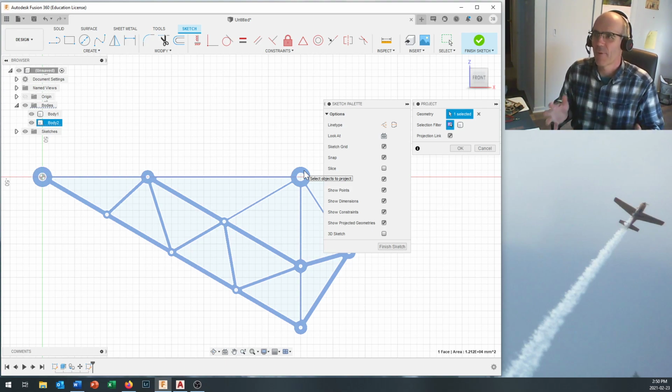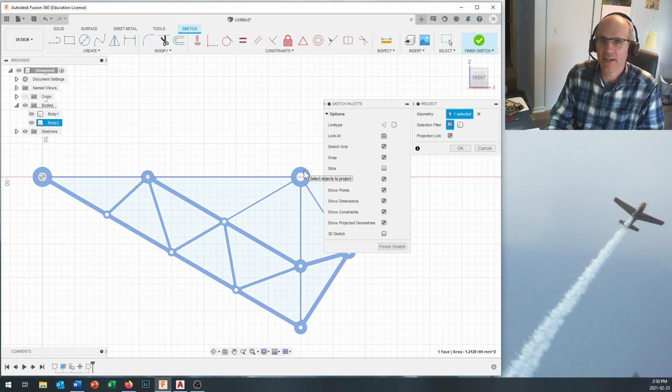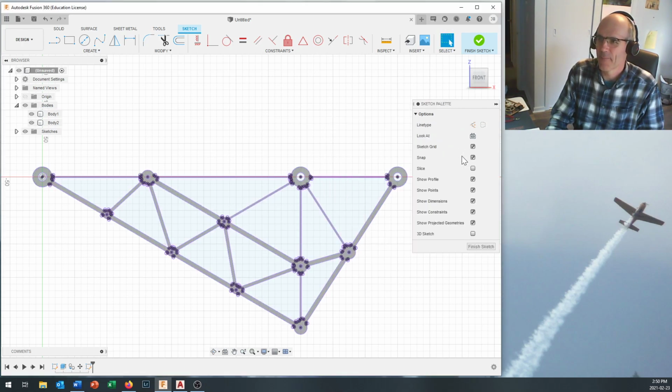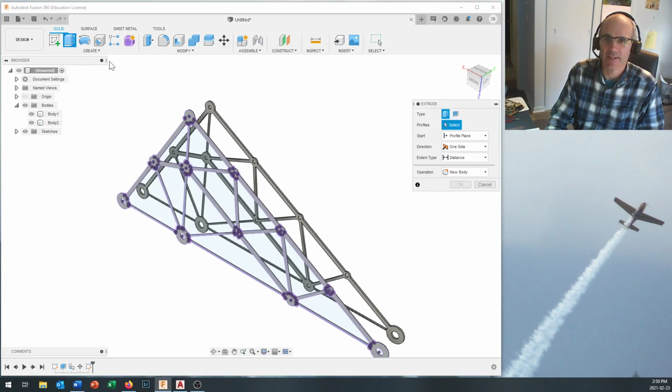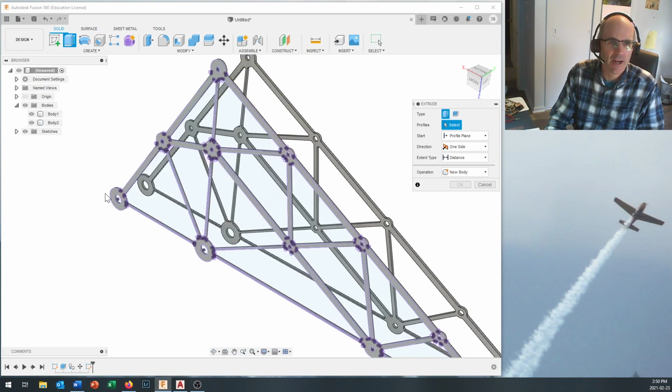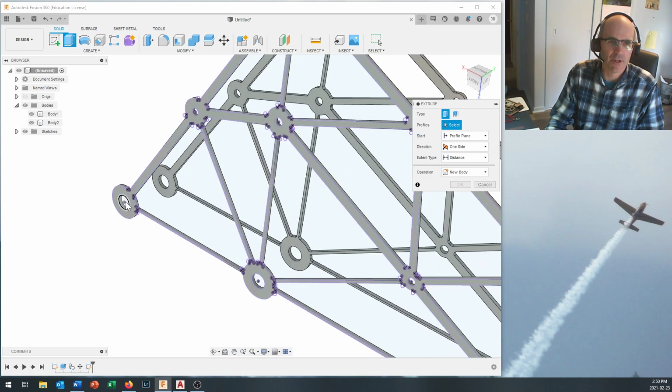There's a lot more powerful things you can do with the project command, but what that did was it just gave us all the information we needed for creating the wood, and we can click OK, and we can finish our sketch. So P, project, very powerful command. Now what we're going to do is another extrude. This one's going to be a little bit different because we're going to extrude multiple surfaces.